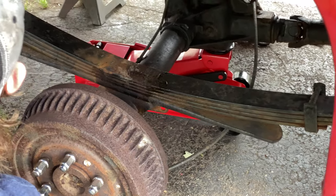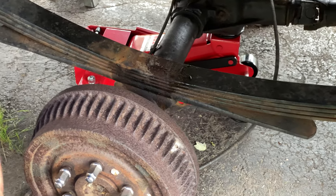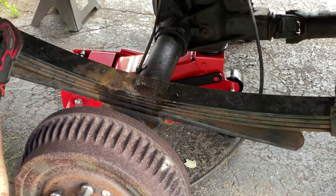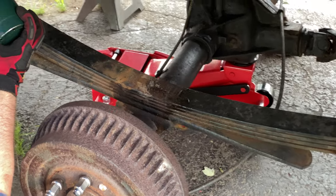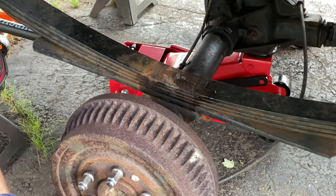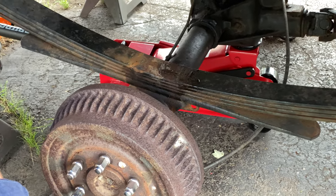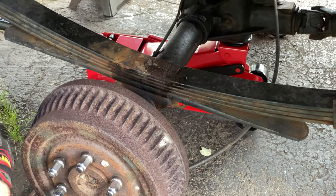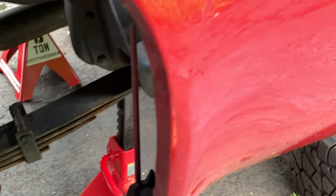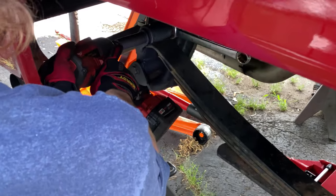All right, so today is a new day. This is day four of working on the lift. He got the driver's side U-bolts off last night. His impact gun overheated last night because it was like 100 degrees. It stopped working, so he couldn't finish it. So he just gave up and came in, plus it was getting dark. So today he got home from work, took the one remaining bolt off. So the U-bolts are off. He's taken the front bolt off, which is the next one you do. And now he's working on the back one here, which once he gets that off, the spring can come out.